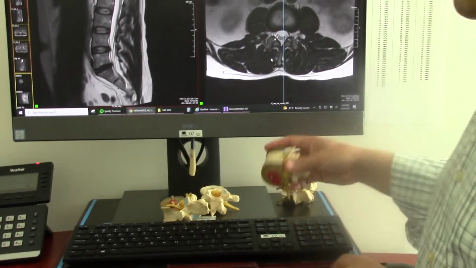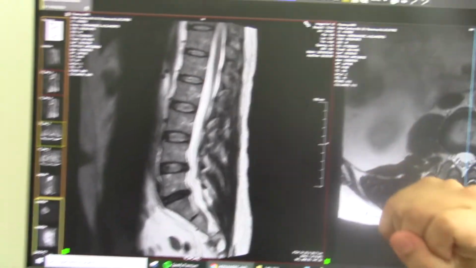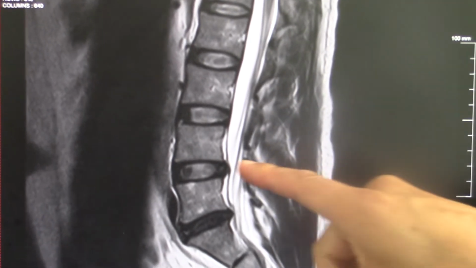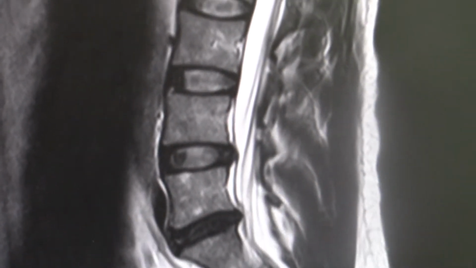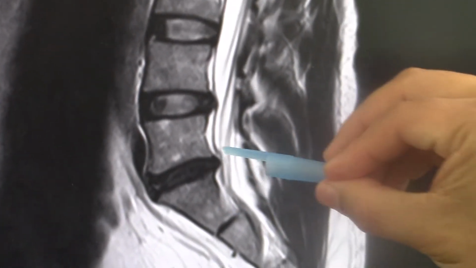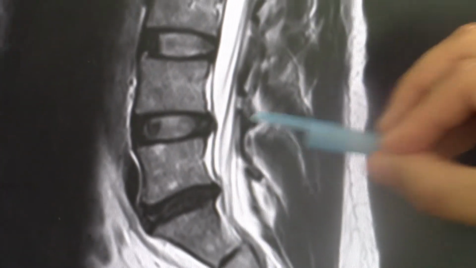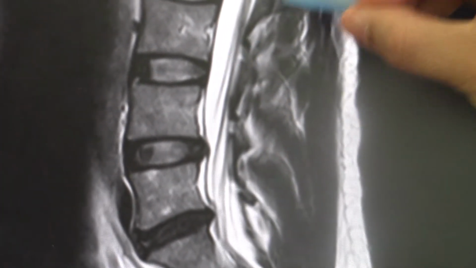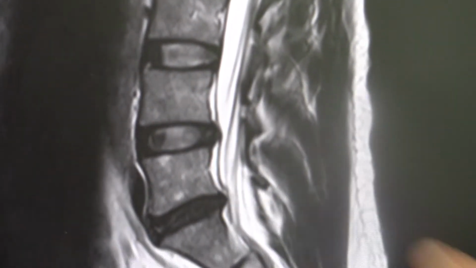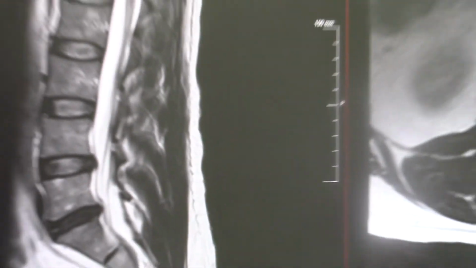So let's zoom in here, Alex, and let's talk about these discs. This is a normal disc here, this is a normal disc here, another normal one there, and then we have this one that we can see is squeezing right out. And then we have another one here that is also squeezing right out. Now, disc herniation, normal, normal, normal, normal. Now, how did I get this disc herniation? This is an old one, and this was my new one. Okay, so let's tell them the story, Alex.